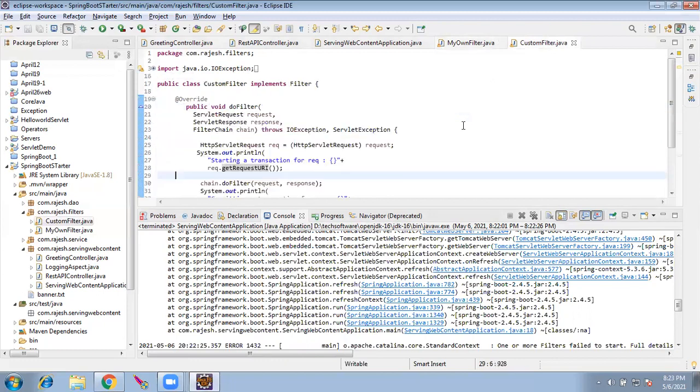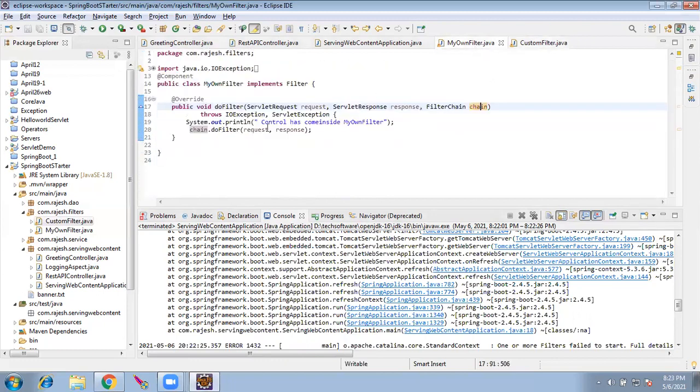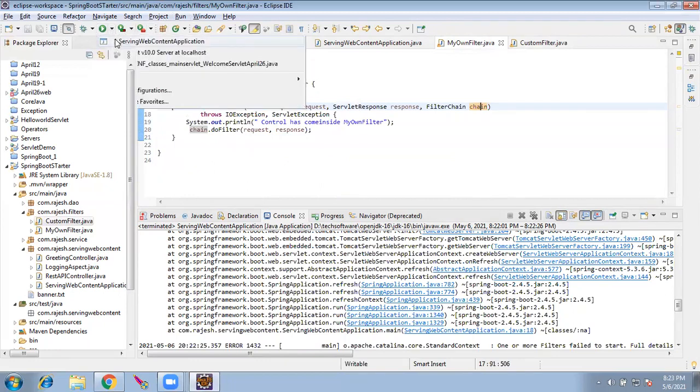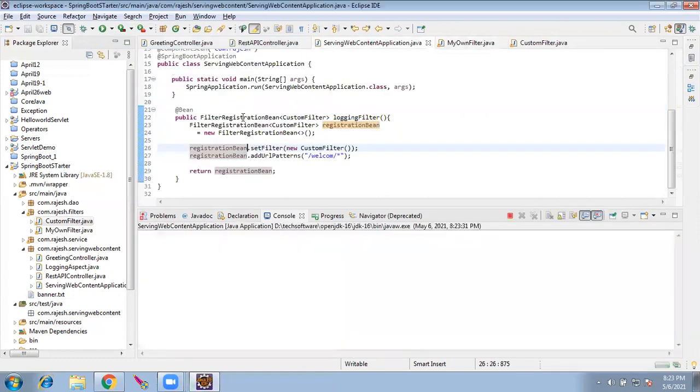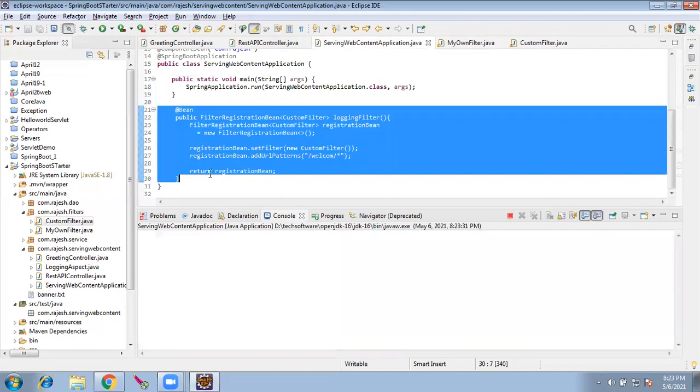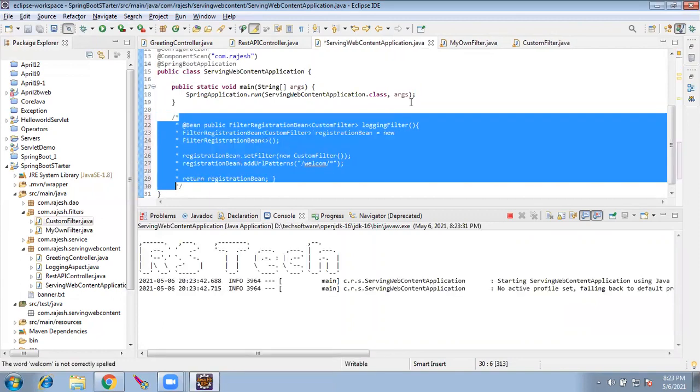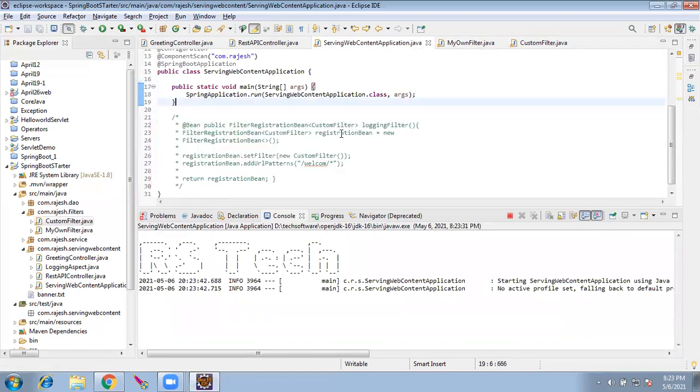The chain object will be coming, and after executing the sysout, I'll be calling it back. Okay, what did I do? Did I do something wrong? I will comment this out. Okay, yeah, correct, it's coming because of this only.